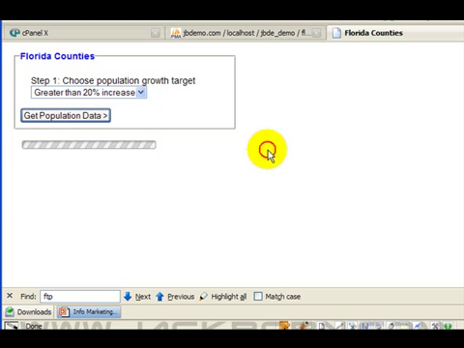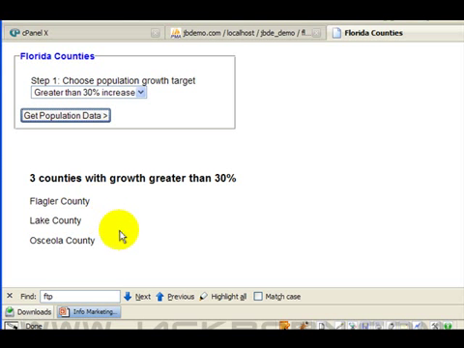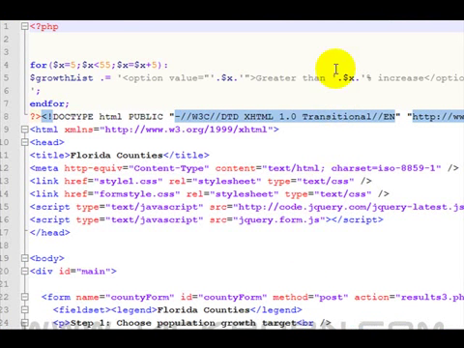Now try to ignore the alert box. There's a reason why I put it there, but it's showing that information there. So now I can make a change. I don't have to click the back button, and the information will change right on the page. So we're getting closer and closer towards a very user-friendly web application. Let's go ahead and take a look at what's going on behind the scenes.